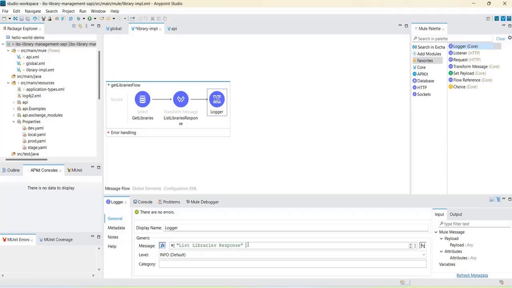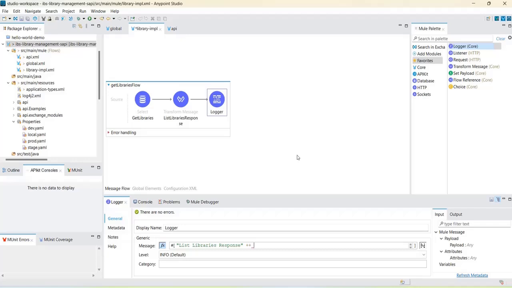Okay, and you can just add plus plus. This is the concatenation operation, double plus. So now this is the static value, the normal text value. You can just enclose it in double quotes and use this plus plus. This is the concatenate operator. Then after this you can print the variable dynamically by following the syntax.